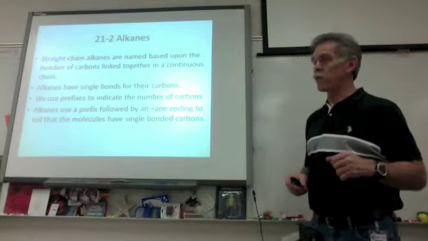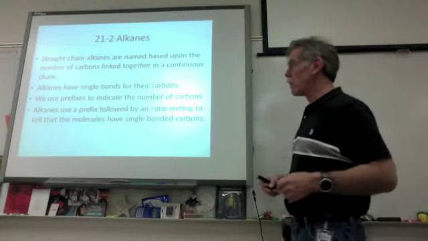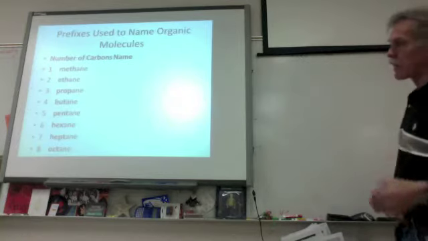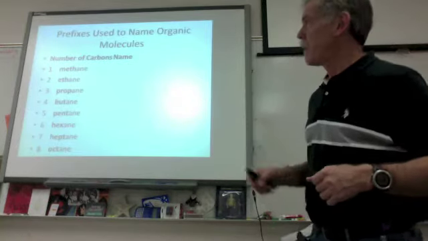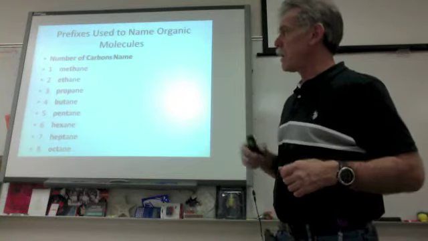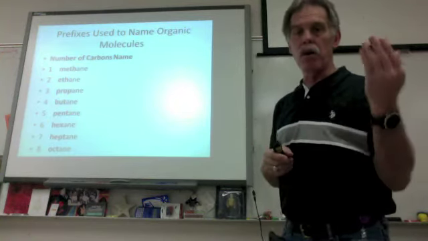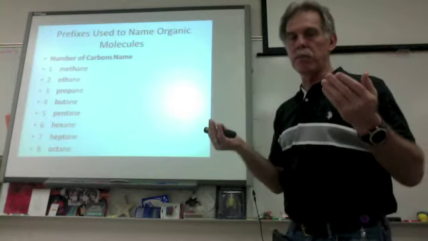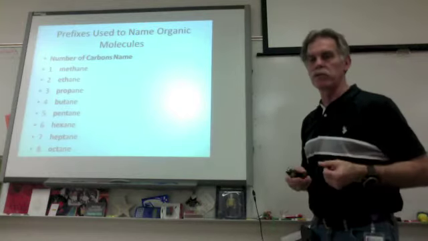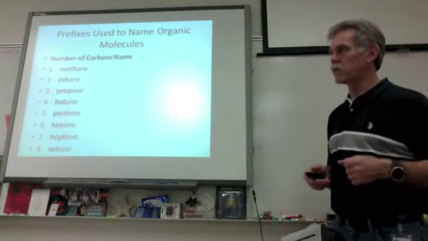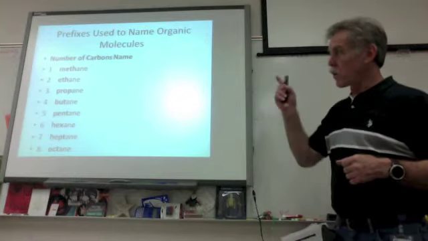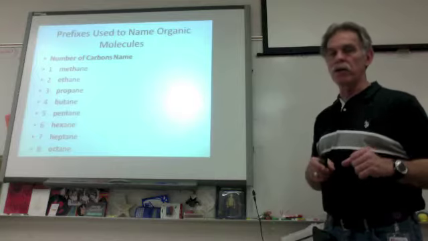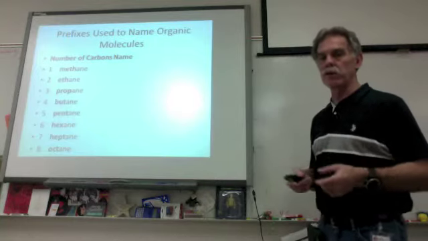We'll use prefixes to tell you how many carbons there are. And these prefixes are always the same. These are the first 8 here. I think you may have more on your paper. Methane, ethane, propane, butane. So methane would be a 1-carbon compound with single bonding. Ethane would be a 2-carbon with single bonding. So you can see how the names are real useful in helping you remember what the actual substance is. So learn these prefixes. They will not be on a possibly useful page or a chart. You'll need to know those, and you'll be using those for doing some of your naming.